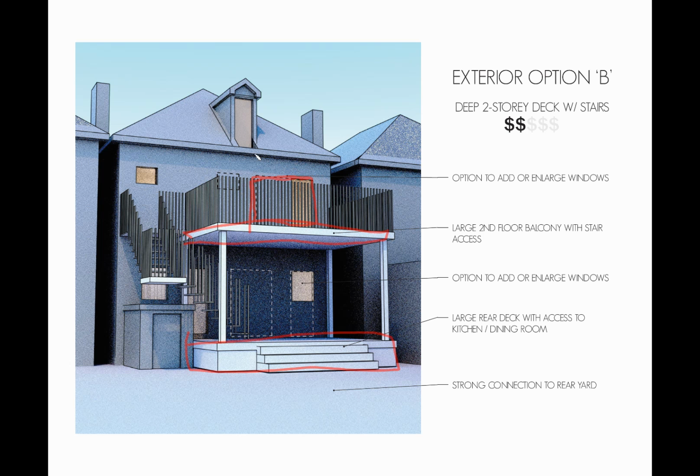I think your master's in the front of the house right now, but if you did something like this, I would consider moving your bedroom to the back. You put in a big French door in here, and then you have this massive outdoor space all to yourself, still connected down to the main floor through a set of stairs, so it's safe for fires and that kind of stuff. And then down on the main floor, you still have all these options to maybe put a door there, put a big window there. There's 100 ways to tackle that. But then you have a nice covered space. This basically becomes a room, right? Like in the summer, you more or less added a room to your house.